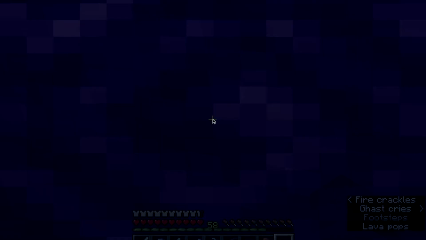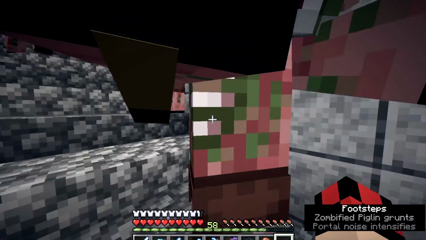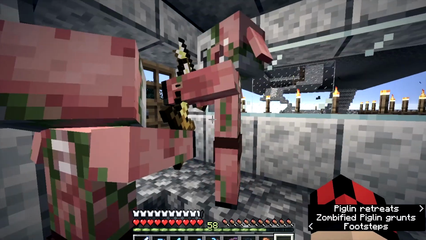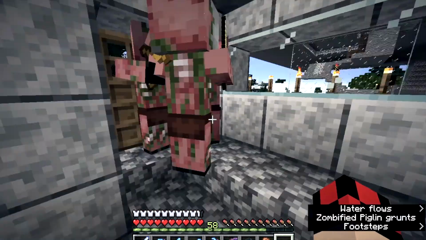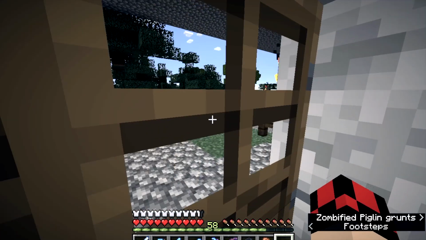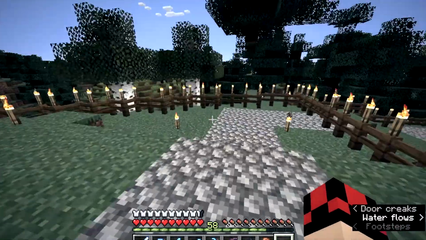So, this is the one not that far away from Adam's base. Oop, see, all these little guys, these zombie piglins, they're fine as long as you don't upset them. The moment you upset them, they all gang up on you, and yeah, they're not particularly nice. Will you get out of the way of the door? Come on, move, move. Oh, stupid piglins. Yeah, anyway.